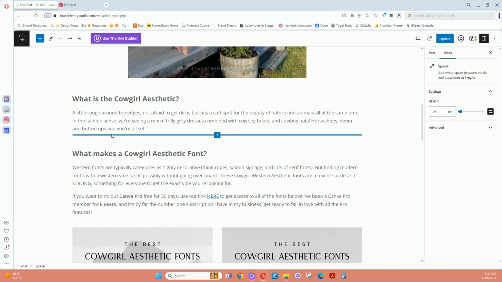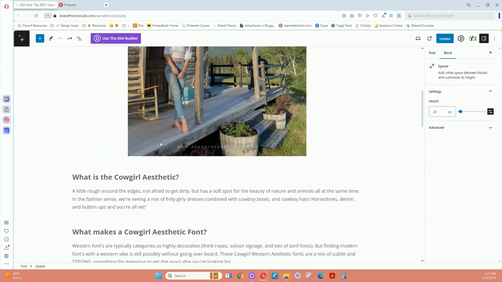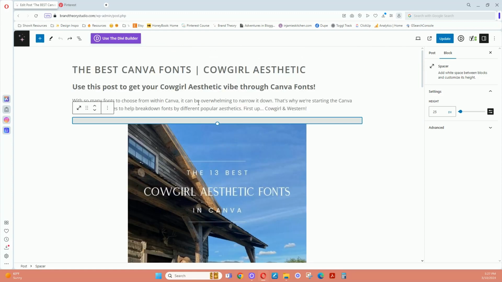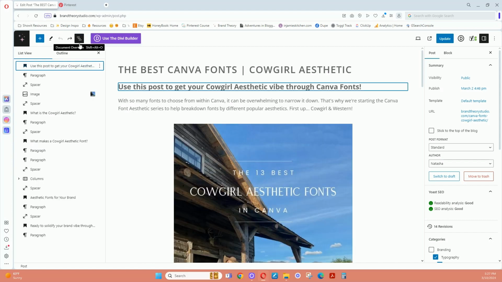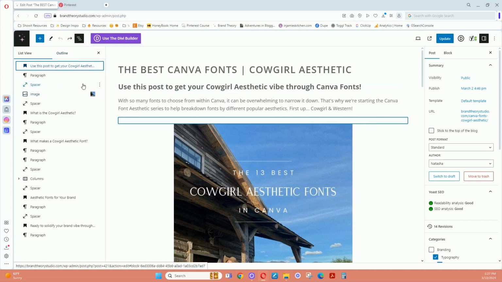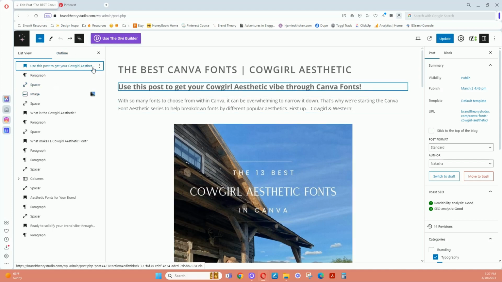So let's go ahead and go through the steps to create this into a reusable template, what they call patterns inside of WordPress. So the easiest way that I have found to do this is to open up this little preview or document overview, I guess. Has three little horizontal lines. And what you're going to need to do is you're going to need to group everything together.